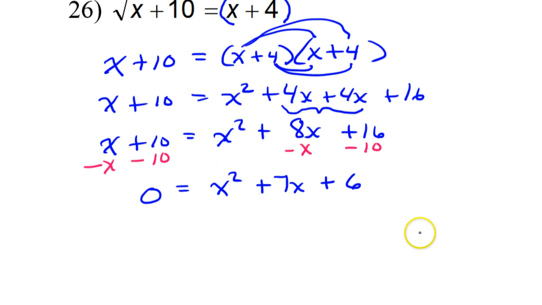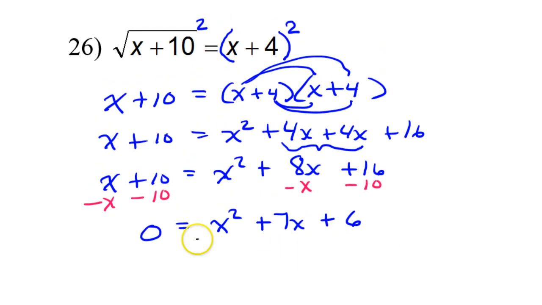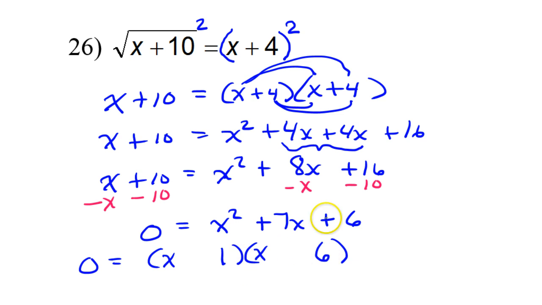Now, hopefully this is factorable. If not, I will have to use the quadratic formula. So let's try to factor it though. Binomial times a binomial. So x squared, that's going to be x times x. 6, it's either going to be 2 times 3 or 6 times 1. Seeing the 7, I'm definitely going to try 6 times 1 first. Now, inner plus outer equals middle. Inner, I have 1x. Outer, I have 6x. If I just let them both be positive, that'll make 7x. And 1 times 6 is 6. So there we factored it.